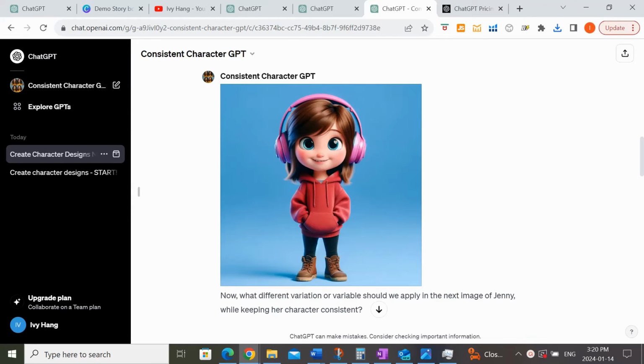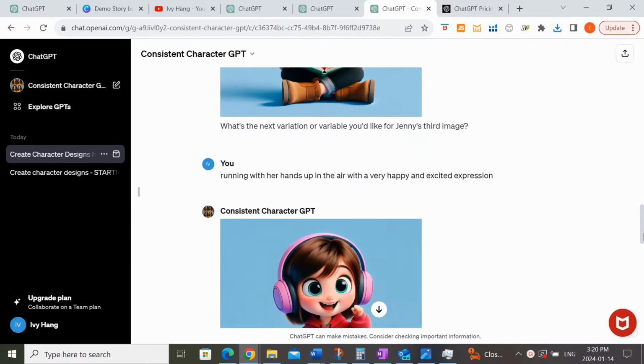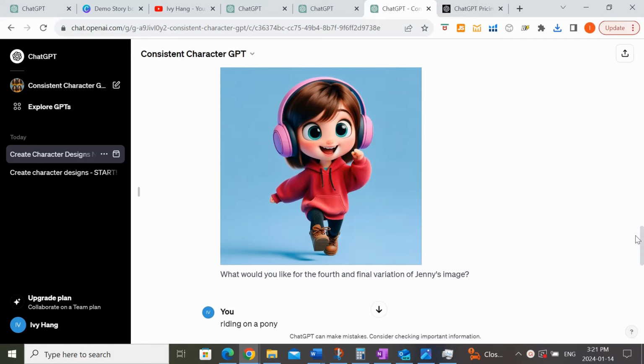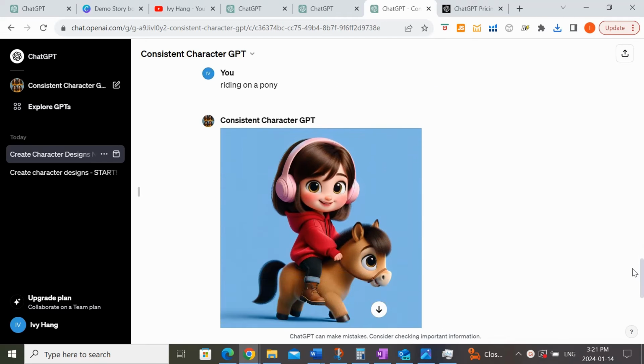So now what you would want to do is download all the images that we had created. In this case, we had created 4, but you can create more if you'd like. And the other thing I should mention is when ChatGPT creates the images, they usually create 4. And then once they've created 4, they'll ask you to override some of the previous ones if you create any more. So what I would usually do is just download the previous ones that I had created and then allow them to override them after.